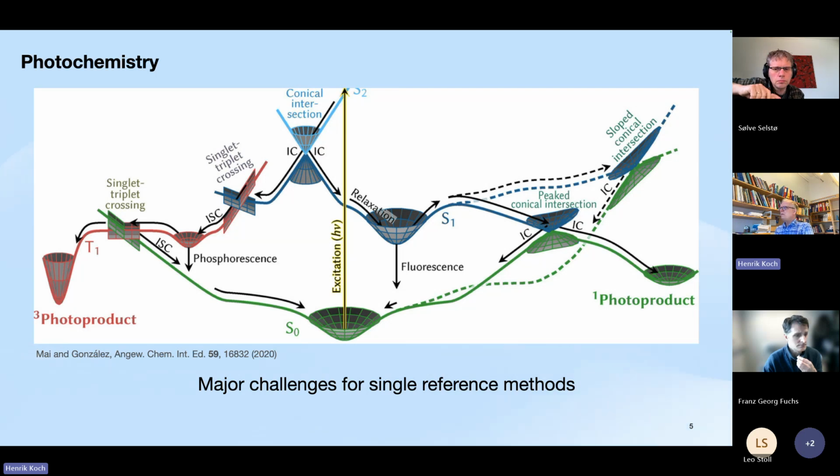The challenge for the theoretical description of this dynamics is that when we solve the electronic Schrödinger equation, we encounter degeneracies, so-called conical intersections, and this puts very strong requirements on the methods that can be used to describe these conical intersections. Typically, you get breakdowns, and this is what I'm going to talk about today, and also about how to fix that problem.